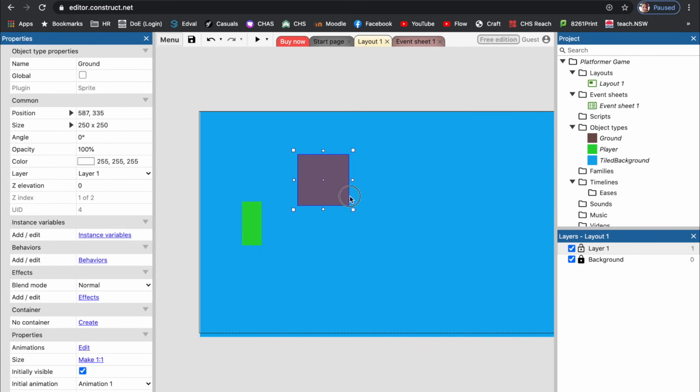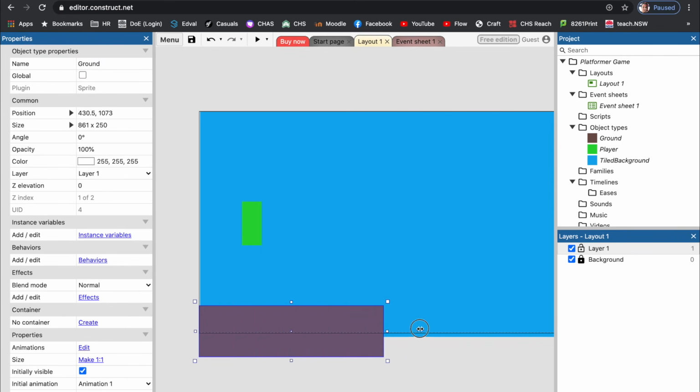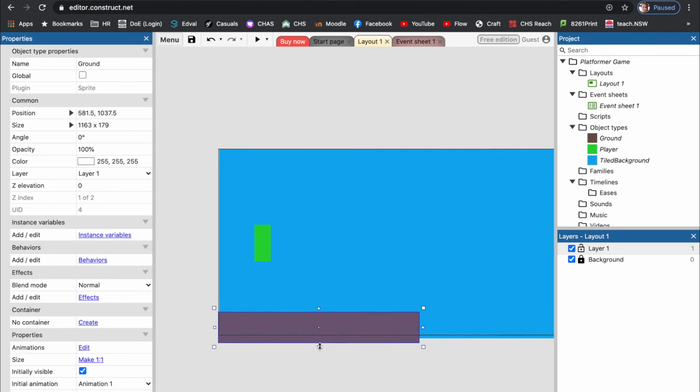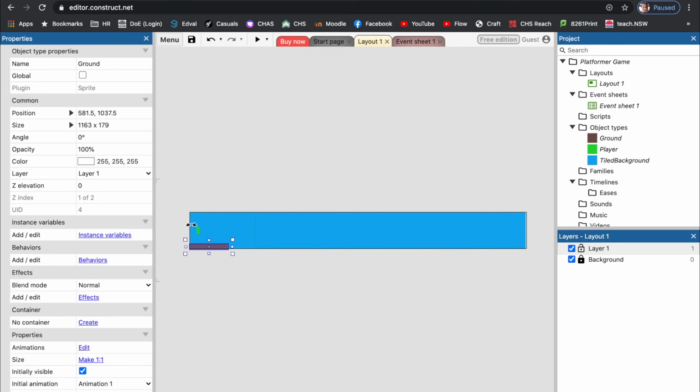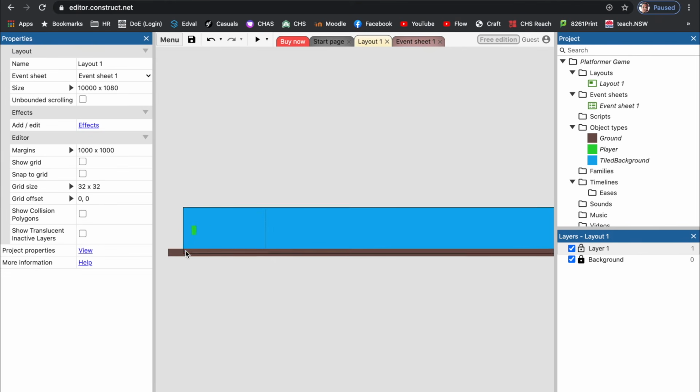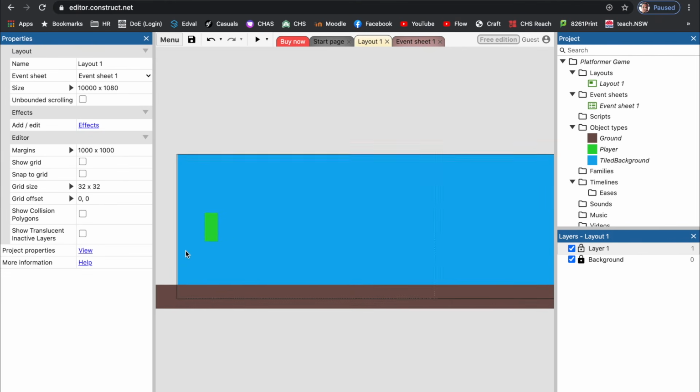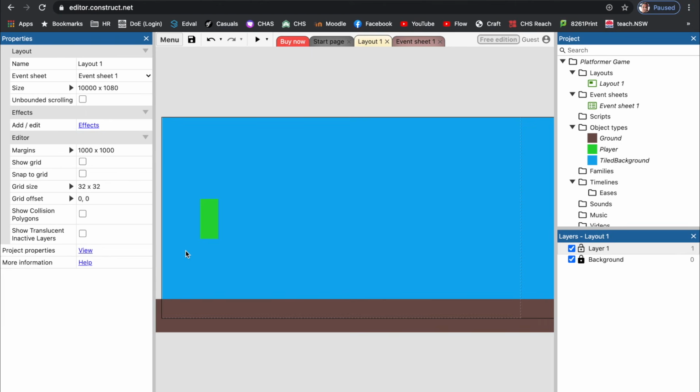And what we're going to do with this layer, we're going to bring it all the way down here, and we're going to stretch it out. I'm going to stretch it out all the way because the ground is going to cover the entire scene of my game, and it can go out of the area a little bit. That's fine, and that's what we want there.